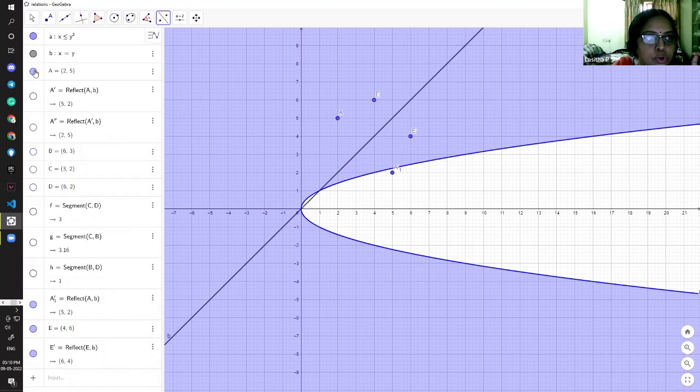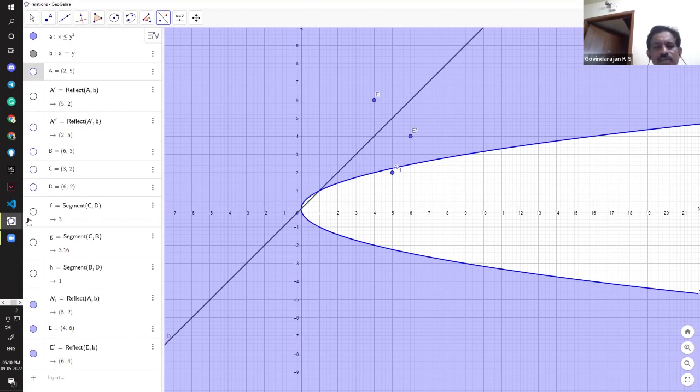Madam, one doubt. The reflexive only, that 0 to 1? Yes, the decimal points between 0 and 1, if you substitute them, they will not satisfy. Yes. 1 by 2, 1 by 4, those kinds of points between 0 and 1, that line lies outside the shaded region. If at all it was reflexive, this line would have completely lain on the shaded region.